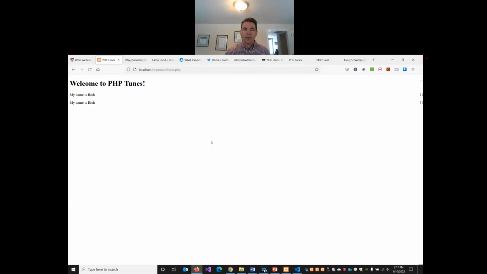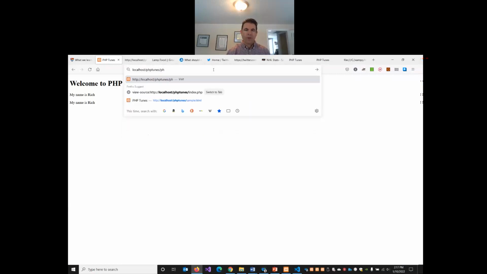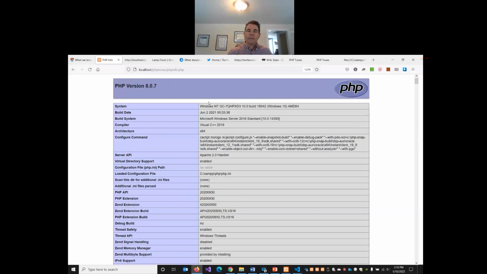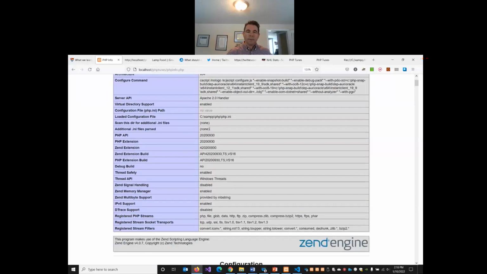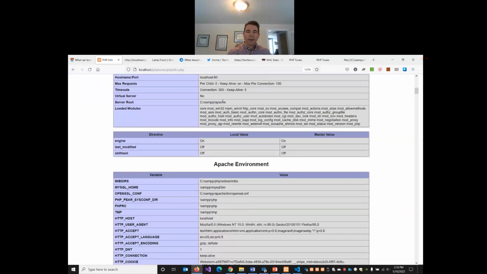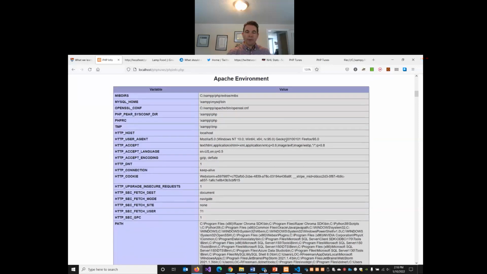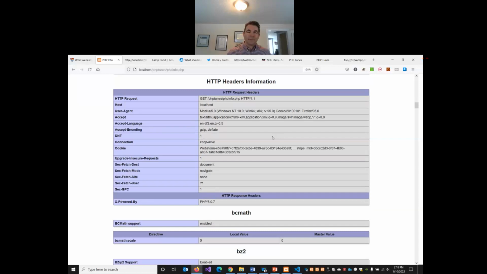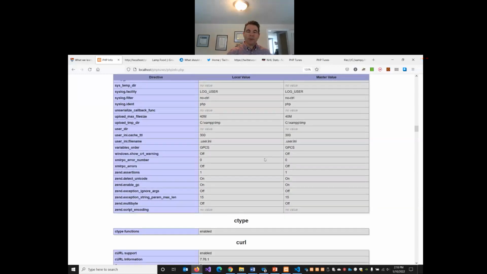So now I'm going to go to my browser. I'll put the code back up in a second. We'll just try it out. And when I call phpinfo, this little function gives us all kinds of info about my server environment, compiler, all kinds of stuff. My web server version, the port we're running on, the root of Apache where our web server is, file paths, my IP address. So all kinds of info just from this one little function.